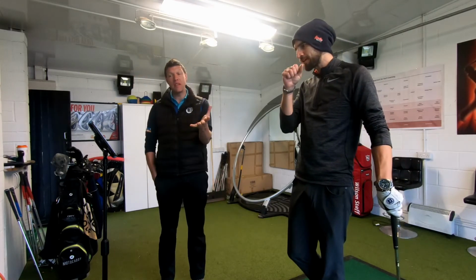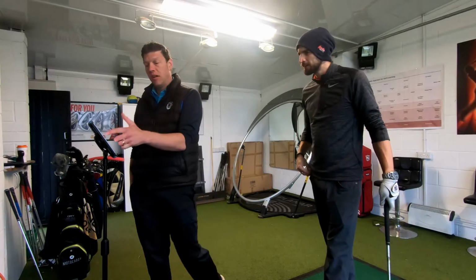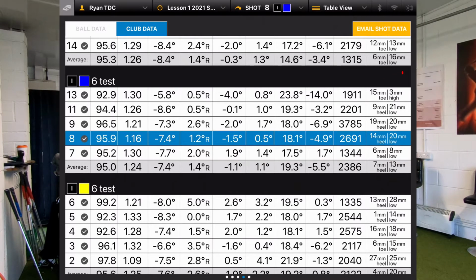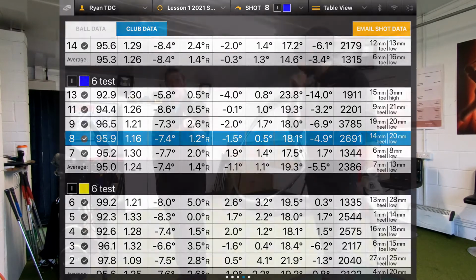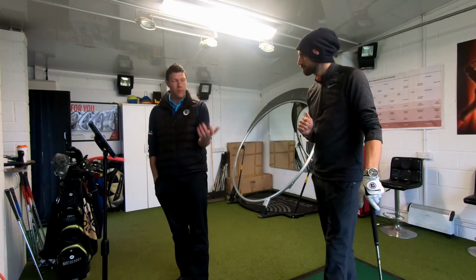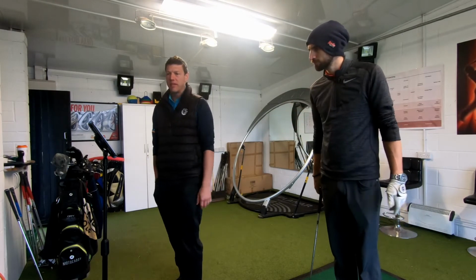Now, we didn't necessarily see a difference in overall strike. It certainly is still down towards that heel, which is where we need to move it away from. On those second lots. But definitely better lie angle, because if you can get the lie much more level through the ball, then we can start controlling actually where the face is pointing.